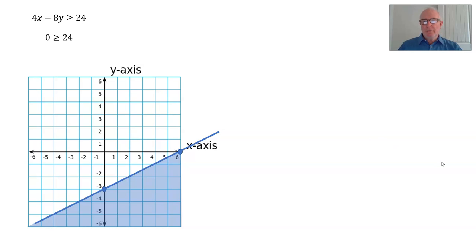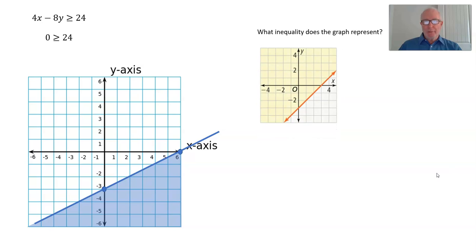Lastly, if we're given a graph, we want to be able to make an equation from the graph. So on this graph, we can see the y-intercept is -3, so we know we're going to have a -3 at the end of our equation. The slope is, we can see we go up 1 and over 1, so the slope is 1. So we have, for the line, y equals 1x minus 3. But now we have to figure out, do I put less than or greater than, and do I have equals to in there?